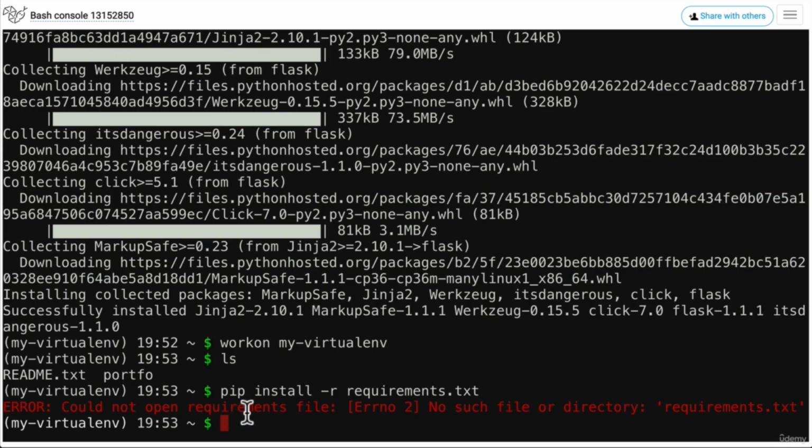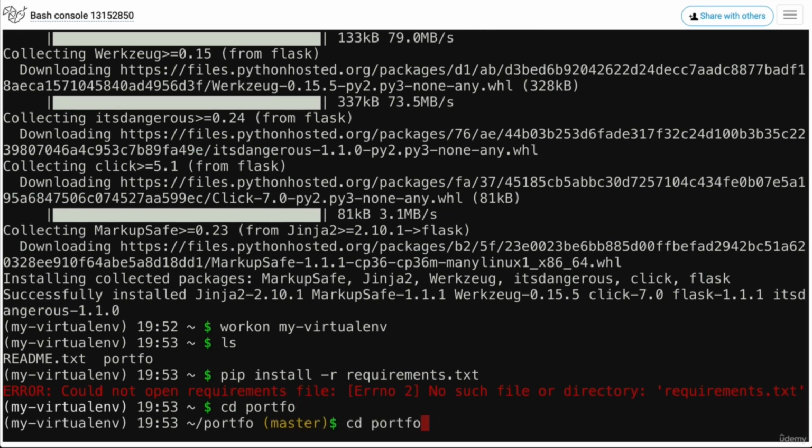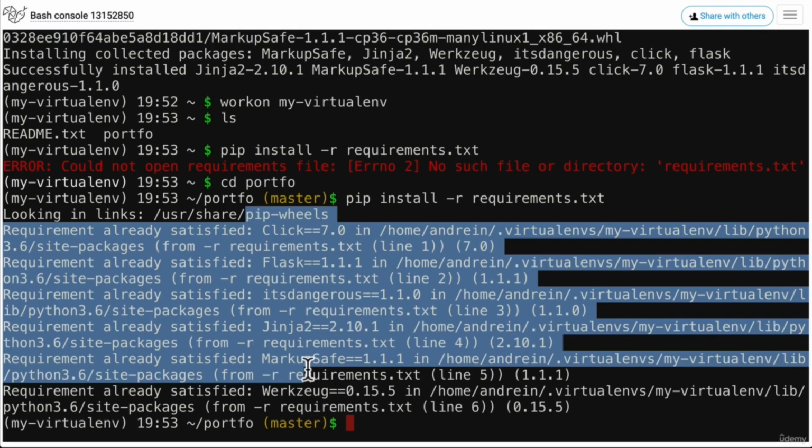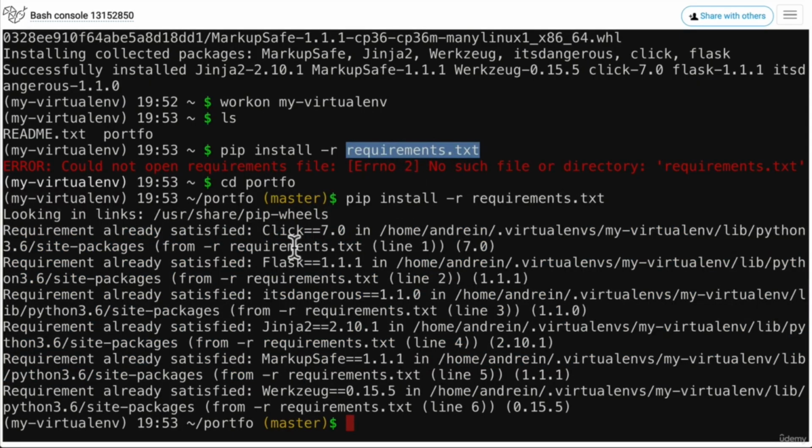Oh, couldn't open up the file because we have to cd into our Portfo first, and then run this command. In our case, we don't have that many requirements and everything is set since we installed Flask. But this is how we can use the requirements.txt to install all our dependencies.